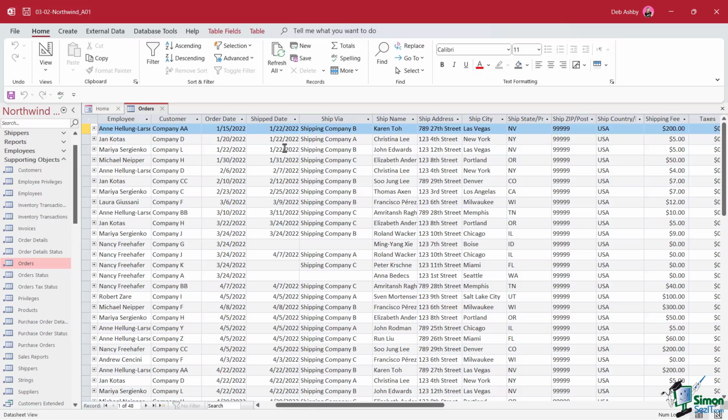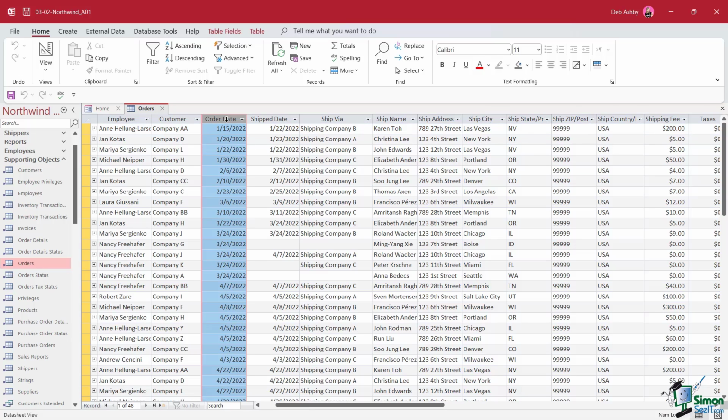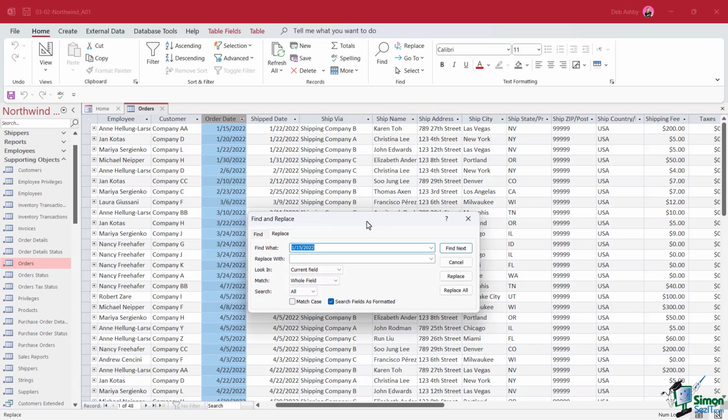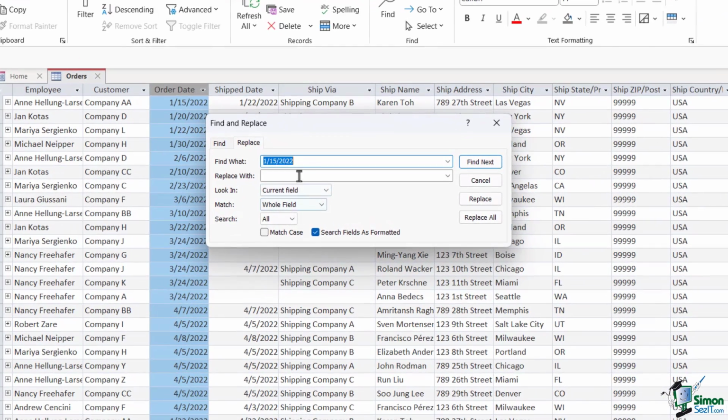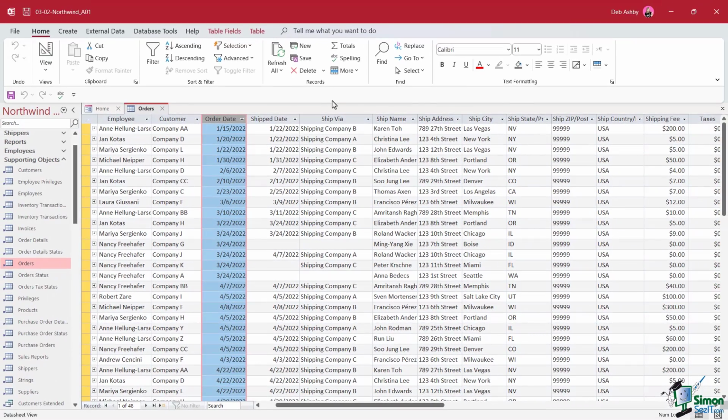Alternatively, what you can do is use find and replace. So if I select all of the order date column, go up to the Home tab and into the Find group, we have a replace option. Now what I could do in here is, if I wanted to change these to 2023, I could say find 2022, replace with 2023, but I'd need to make sure that I have selected the current document and I want to match to any part of the field. And then when I click on replace all, it should replace every occurrence of 2022 with 2023. So you have a couple of different methods there for getting your dates to update so that they're accurate for you.